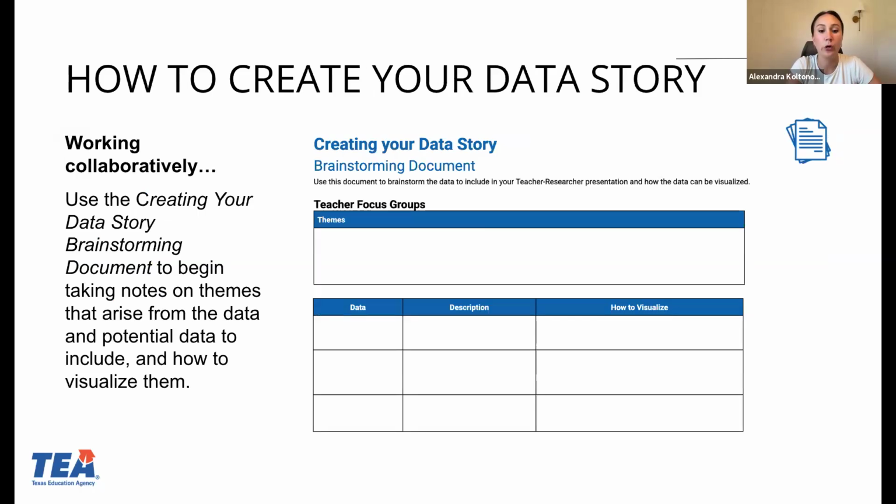But first, we're going to walk through how you're actually going to wrangle all of this data that you've collected into one presentation. Remember, each of you have data from all three of those different tools for each of your districts. So we're actually going to walk you through 6 steps in the upcoming slides, but we want to start and really emphasize that this work is all going to be done collaboratively. You've been working more in silo at your campus, but now we're meshing all of the findings together to come up with that district presentation and district recommendations. You'll utilize this creating your data story brainstorm document as a starting point. So I am going to quickly share my screen and walk through this document.